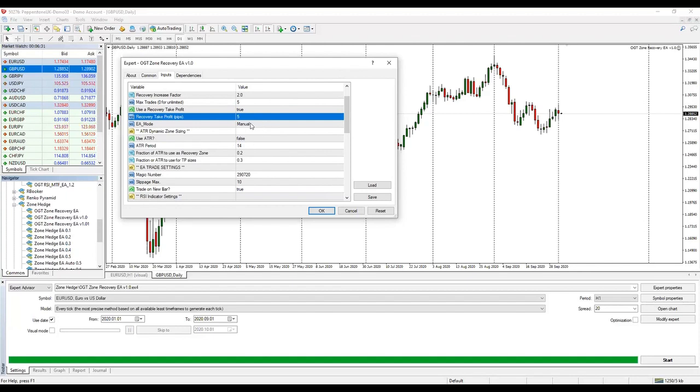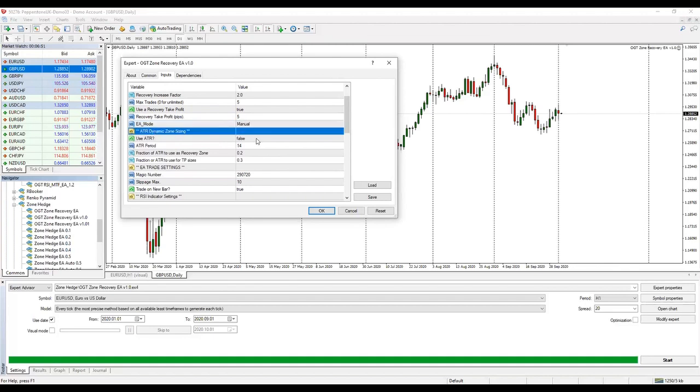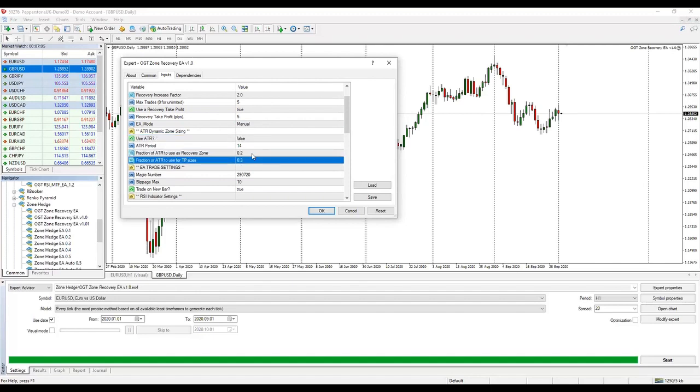Then onto the meaty stuff, but it is quite limited at the moment. You've got either the manual version, which I'll show in a second, or you've got the Rsi Mtf, which is a fully automated version of it, and I've got a back test to share of that as well. So you can choose between those 2 modes. Then for your zone size, you've got the option here to use volatility-based zone sizes. If you want to base that on the daily ATR, you can set that to true, and you can use a fraction of the daily ATR with these 2 settings to set your zone size. That could be quite useful for EAs if you want to experiment with that.